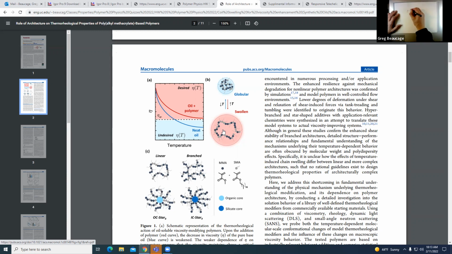Expect viscosity to go as some zero viscosity times the exponential of some activation energy over kT. And if you plot that, one way to plot it would be log of viscosity linear in 1 over T. So normally you plot log of something versus 1 over T. That's called an Arrhenius plot. You expect to see a negative slope. This is the energy of activation. So that's an Arrhenius plot.